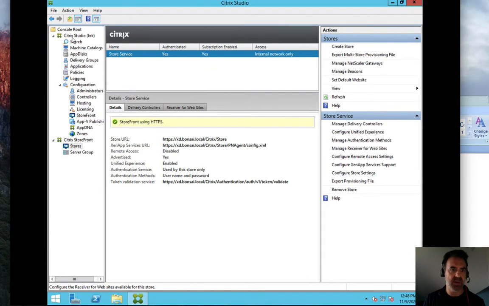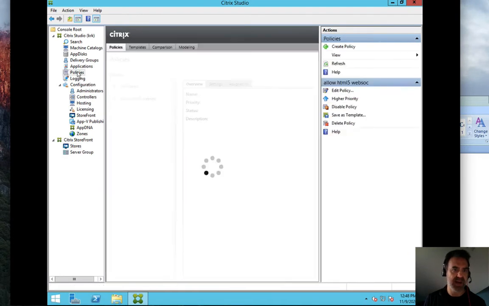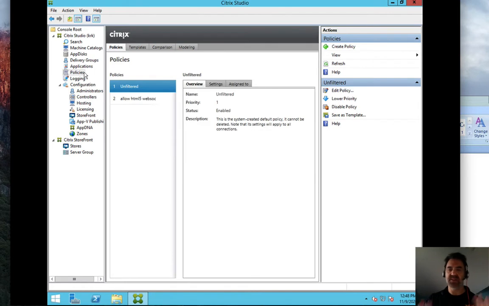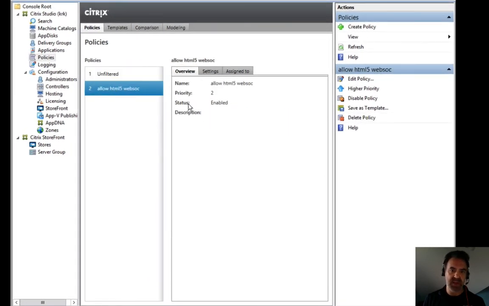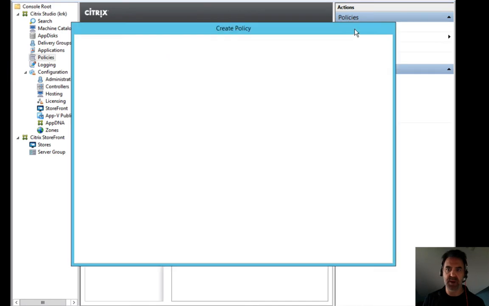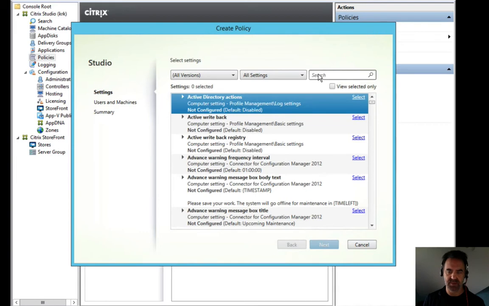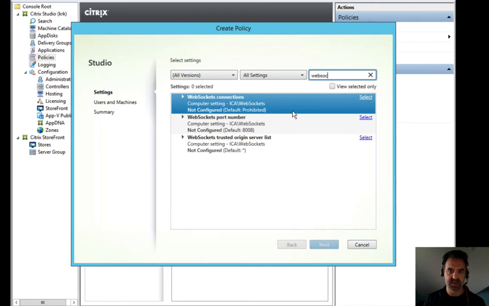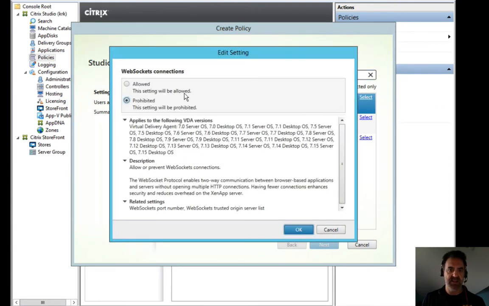Then you want to go up here under your Citrix Studio policies. If this is a fresh install and you want to create a new policy, you click over here, create policy, and I've already done it here. This is what it is. So you do create policy. You're going to search for WebSocket, and all three of these you're going to select. You're going to select allow for the first one.